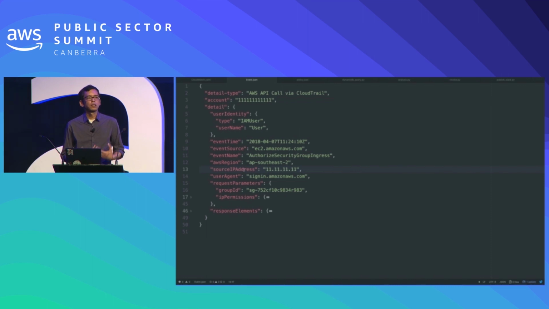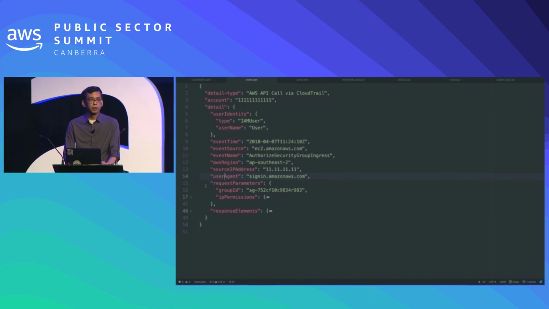Is the user doing this work from your office network, or from home or from somewhere else? The user agent is the way the user is interacting with the API service. Here it is signin.amazonaws.com, which means the user is using the console. But if he is using an SDK, like Boto3 or Go SDK, the SDK name and the version will be there.